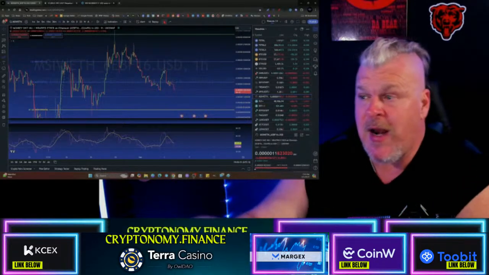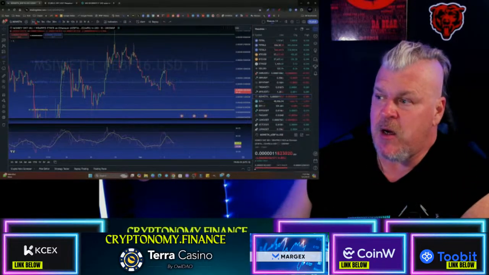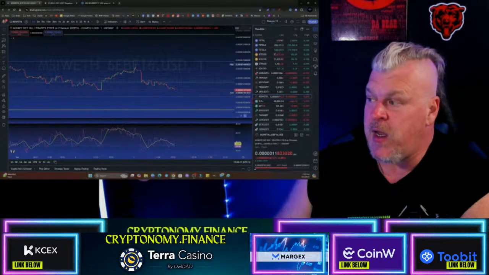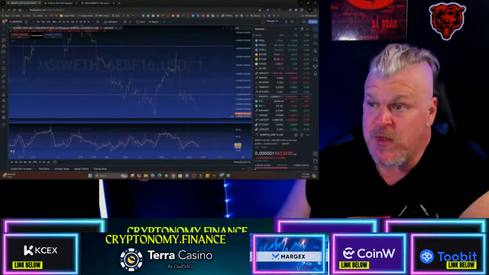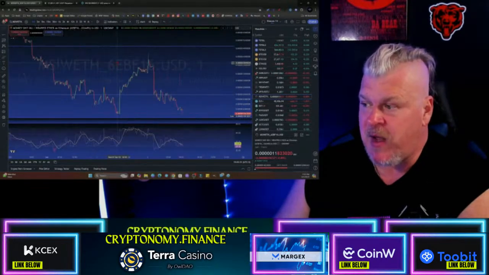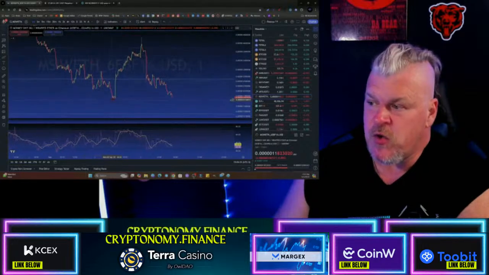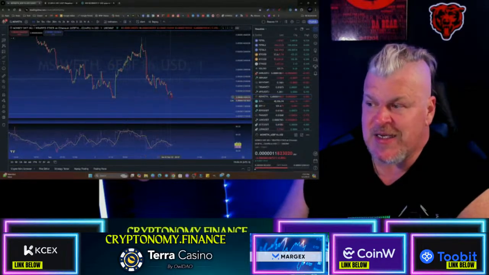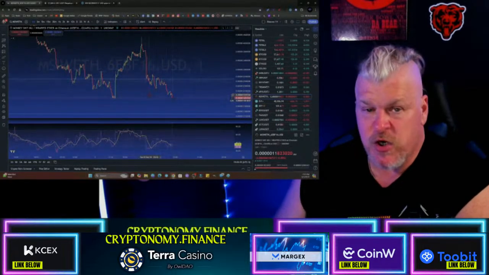Now, I'm using the 1 hour chart, by the way. If you come in here and look at this on a 1 minute basis, and you can do this on a 1 minute, by the way, you're looking for a trend reversal, and you're putting out your tool to see exactly what happens, and then you can make your determination from there.